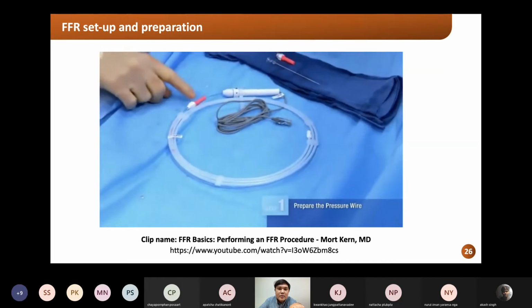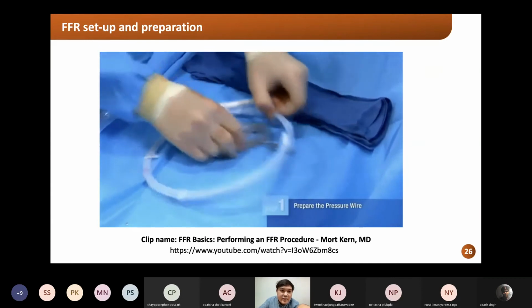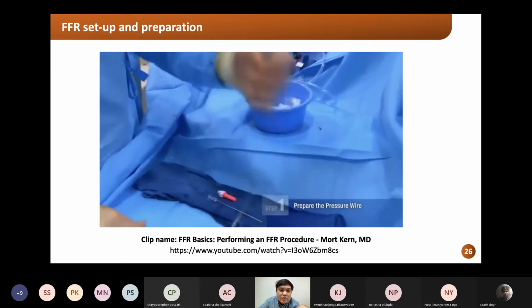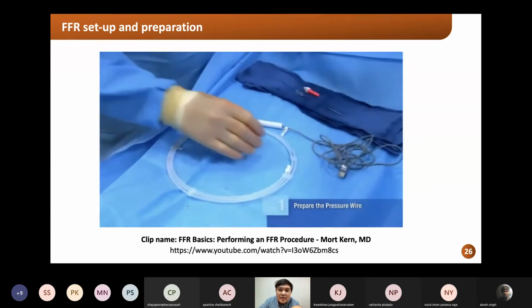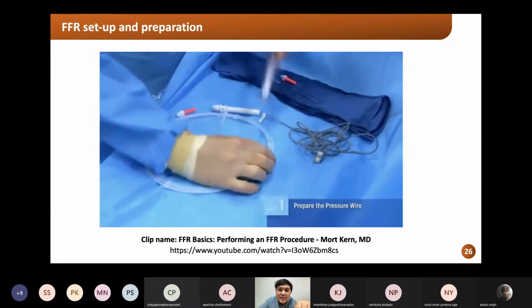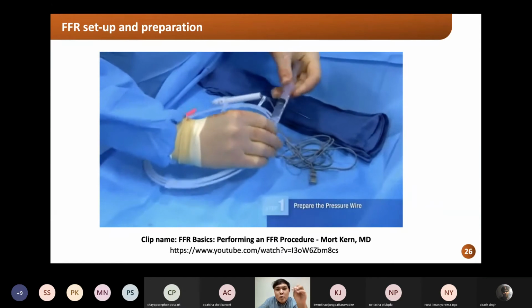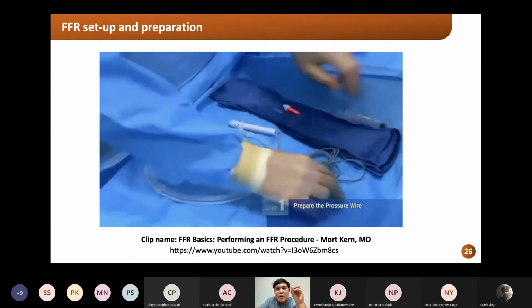Here is the hoop that contains the pressure guide wire, which connects with the torquer and also the module that connects to the distal part of the guide wire. And the thing that he holds in his hand is the connector that connects to the instrument. Before using, you have to flush the hoop that contains the guide wire with normal saline mixed with heparin.